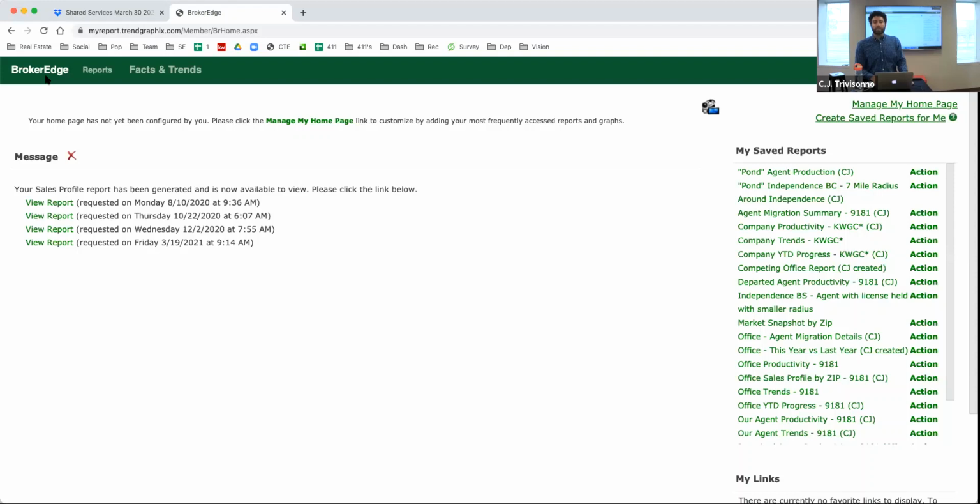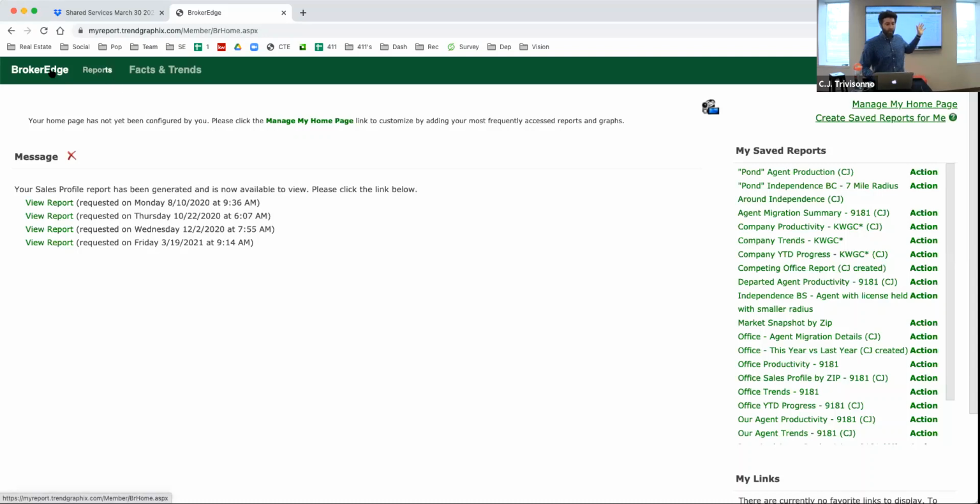Seller market. Yeah, so that's the big picture of this. The reason I use it on the listing side is to help get the price that I want. At the end of the day, that's the goal of going through this data, to show them why we need to price it where we think we need to price it. And sometimes if a seller wants to go to a crazy high price, you can tell them why that doesn't make sense. So first, I want to show you guys how to look at agent information.